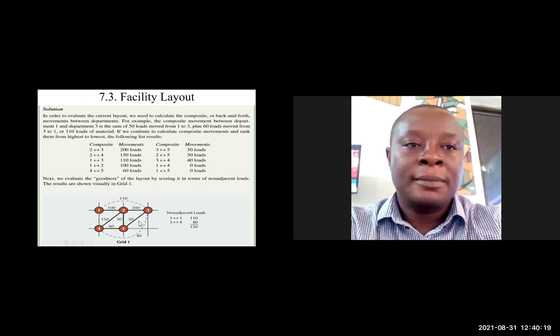broken lines. Once you have done all this, the next thing is for you to say, okay, now there is a space here on the grid. Can we do rearrangements such that we can take away this non-adjacent movement here and this non-adjacent movement here? Remember, the objective in block diagramming is to have the optimal position where non-adjacent will be zero. But sometimes we may not get zero. So let's see if you can swap the departments around and try to minimize the non-adjacent movement. Can anybody propose the first one?